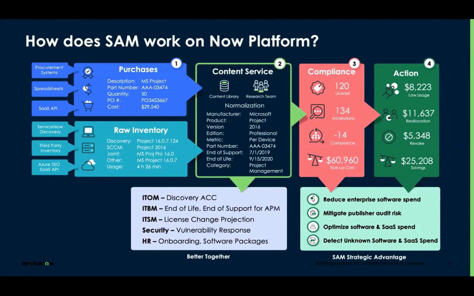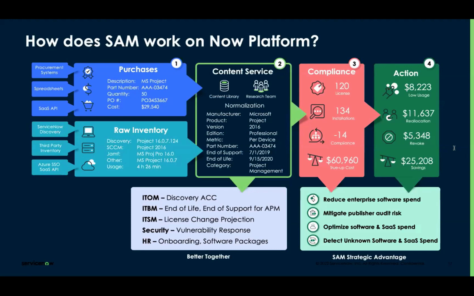And so the normalization process gives us the opportunity to take that data and then, through our normalization rules, normalize it to publishers, titles, and versions that can then be reported on easily and also be reconciled against your software models and your software entitlements when it gets to the reconciliation side. So really, it's to clean that data so it can be more usable from a reporting side.